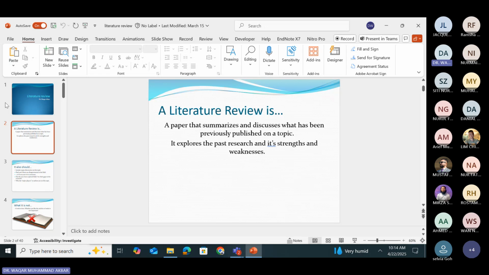Once you have your problem statement and research question, what are the variables related to your research question? What are the conceptual definitions of your variables? What are the relationships among the variables in previous work? How do you develop your conceptual framework, your study framework, and answer your research question through your findings and methodology? To do all these things, you have a structured format to write a literature review as chapter two.